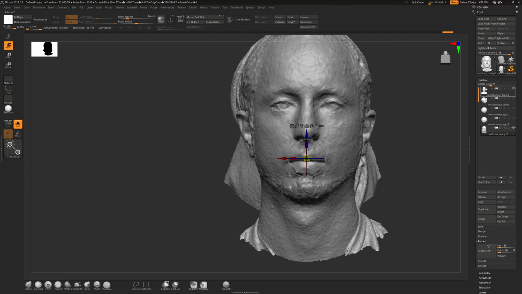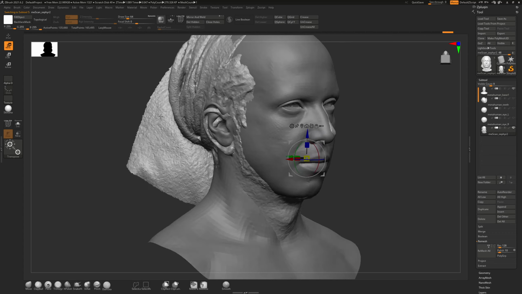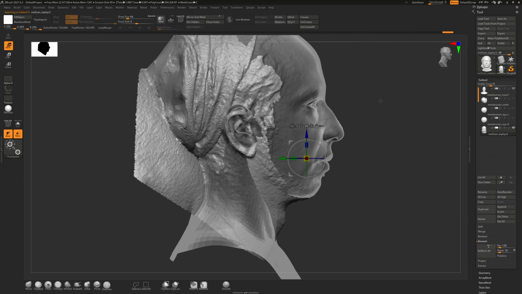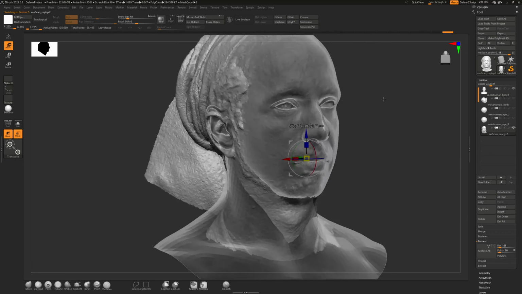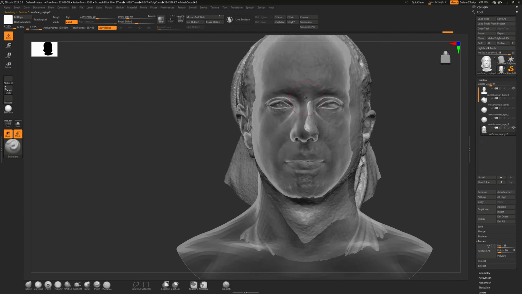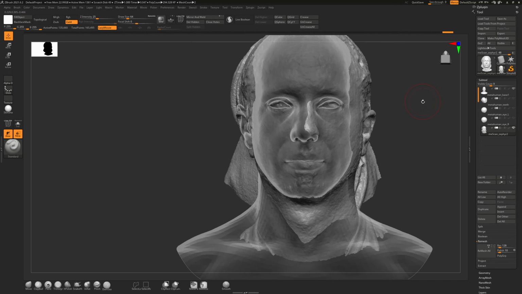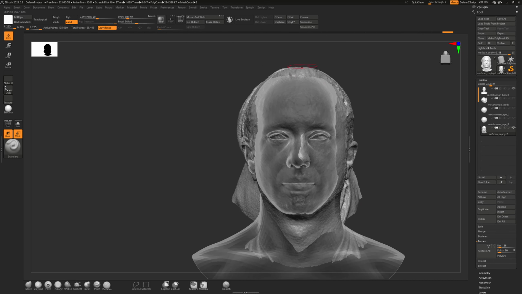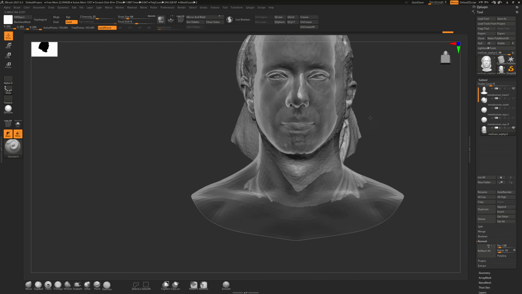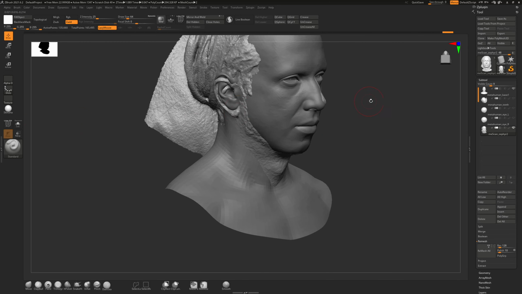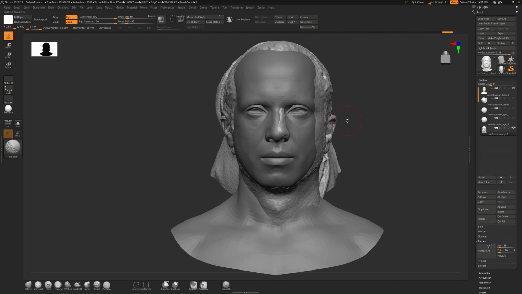Do take some time to get this correct, otherwise it will make the rest of the process in sculpting quite difficult. But just ensure that some of your major landmarks roughly line up. So the nose, the bottom of the chin, and the ears and the eyes, if they're roughly in the same position, the top of the head to the bottom of the chin, that will pretty much sort you out. So you can see that's kind of what I'm looking at there.